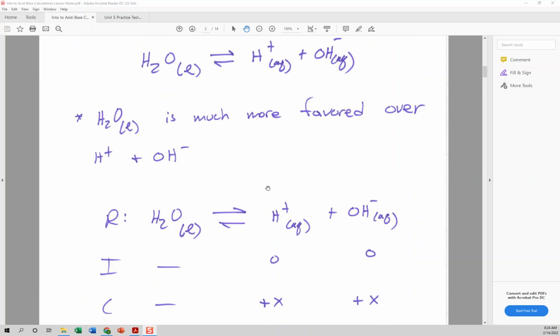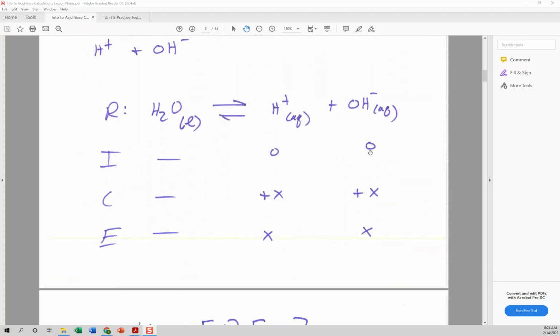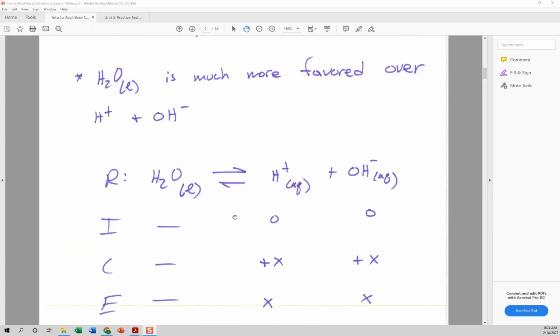All right, and let's figure out what those concentrations are. Now that we know the Kw for this reaction, let's figure out what the equilibrium concentrations of these are in pure water, okay? So we could make an ICE chart with that equation, right? We don't care about the liquid water. It's not a part of our equilibrium expression. And notice that if it's pure water, the amount of H plus is going to be equal to the amount of OH minus at equilibrium. The Kw expression, right, if this is my reaction, it would just be the concentration of this times the concentration of that over the reactants, but the reactants is only liquid, so we won't include that.